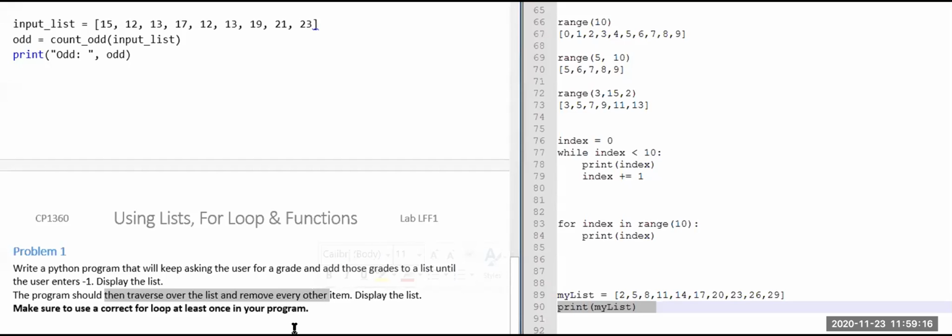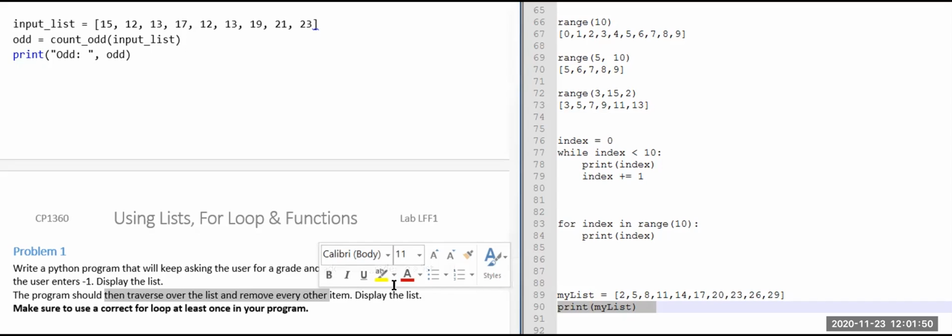Traversing over the list and removing the items, that's the one you have to use the for loop. It said every other item. First, I thought every other item, the wrong inputs. So like writing a name or something, it removes that. And if it's a negative number or over 100, it will also remove that. Well, that's okay, that's extra stuff you just put in. Maybe I might consider it as bonus points, but the question is not asking for it.